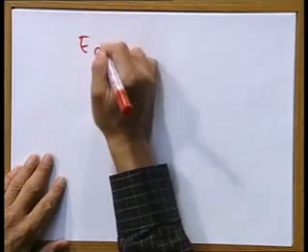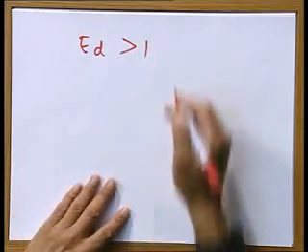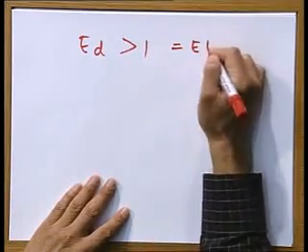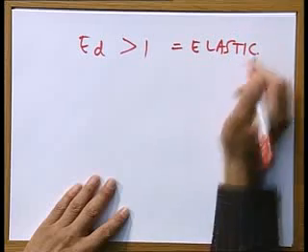So let's look at the first one. We will look at each one separately, because in the multiple choice questions I will test you on your ability, and in Section A of the exam also I will test you on your ability to interpret. If ED is smaller than 1, greater than 1, equal to 1, equal to infinity, equal to 0, what type of elasticity is applicable and what is the meaning of that, right? So let's look at the first one. When ED is greater than 1, then what do we say? Then we say the demand is elastic.